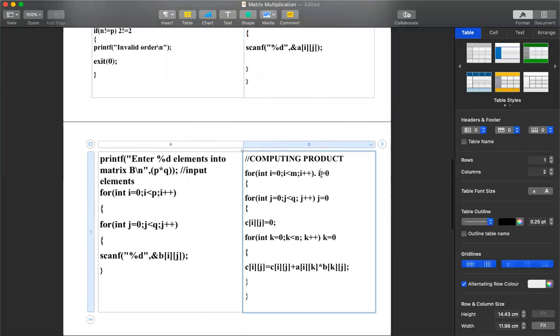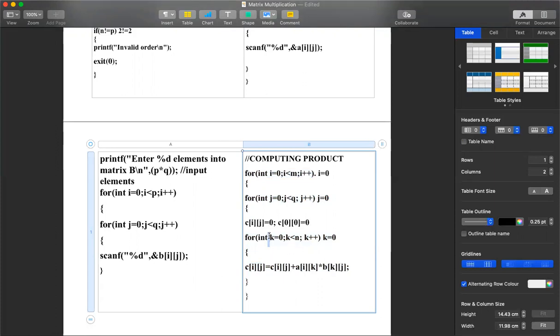So the initial value of I is 0. I hope you understood why it goes to M and Q, because the number of rows and columns of the resultant matrix will be M cross Q. So C of I of J, that is the first element when you multiply, will be going into C of I, what is I? 0. C of J, that is 0. It will be initialized to 0. So initially it will be 0. Now we are taking one more loop K. So there are three nested loops. In three nested loops, the first loop which will complete will be K, and the next loop which will be completing will be J, and the next loop which will be completing will be I.